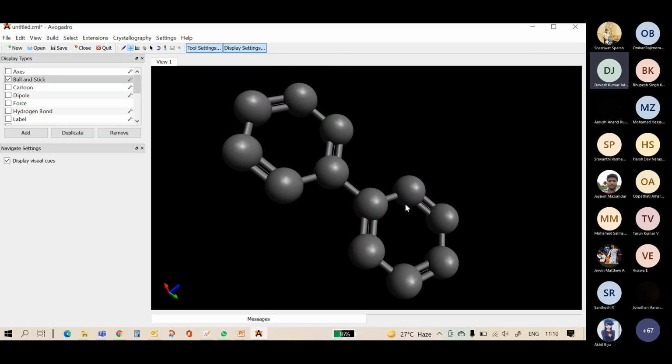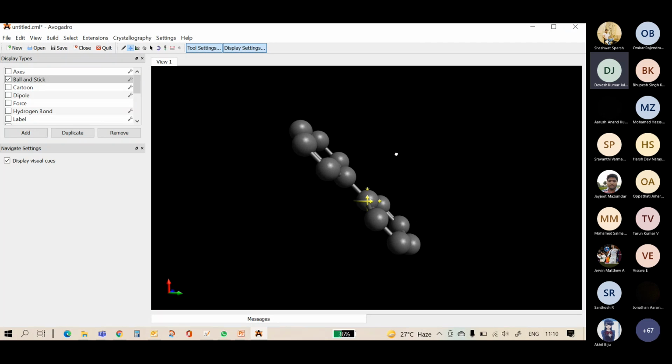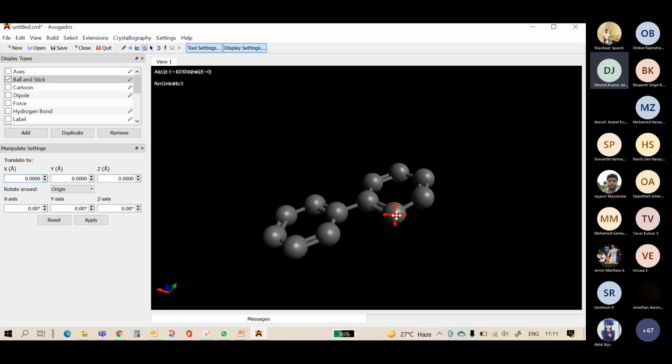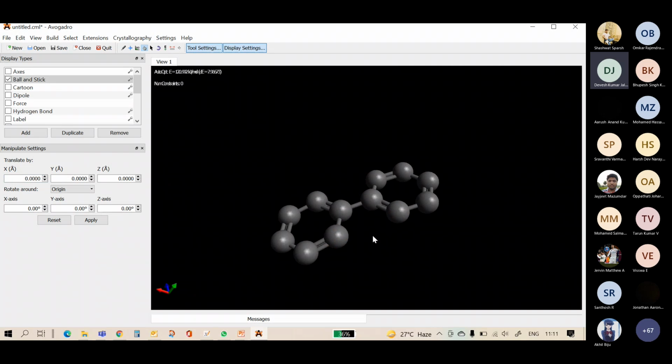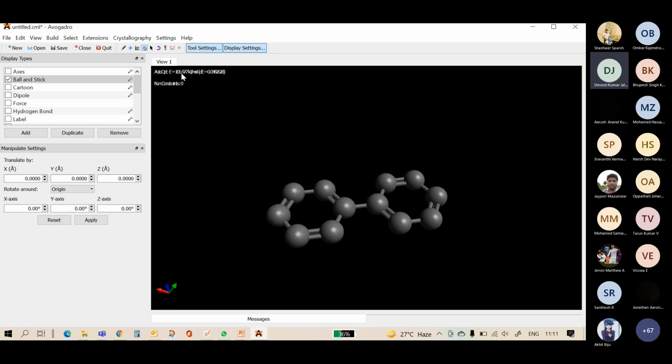Okay. Now this is a minimized structure. Now I'm not sure if this structure belongs to a local minimum in the potential energy graph or the global minimum. So one way to do that is you start your energy minimization. So you know that it is running. See, even though it has reached the minimum, it's still running because it says stop here. Now while it is running, I can actually distort. I can introduce a distortion like this, and every time you introduce a distortion, you will notice that the dE value will increase.